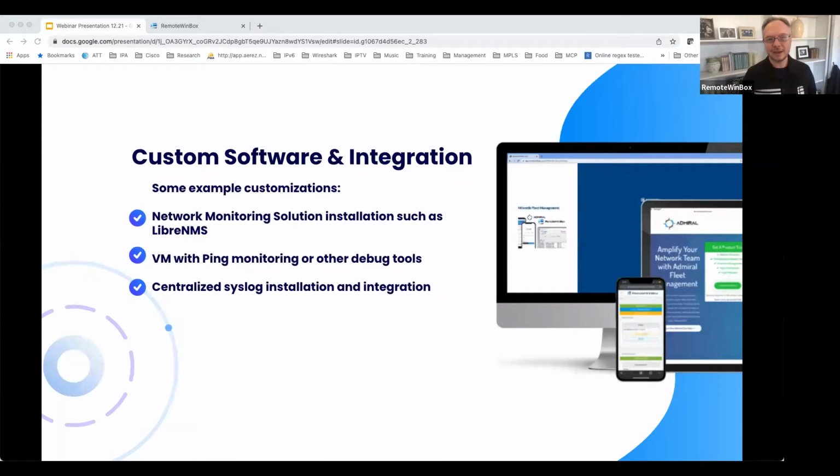One of the benefits of Admiral is that our team of MikroTik experts and full stack developers can provide custom MikroTik software solutions. That could be anything from a custom reporting engine to IPTV diagnostic tools to troubleshooting tools for your MikroTiks. Really, the sky's the limit there. Just ask us if there's something you'd like to do with your MikroTiks and you'd like some assistance with.